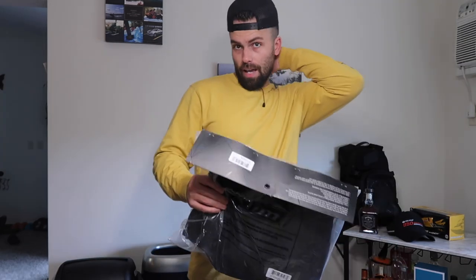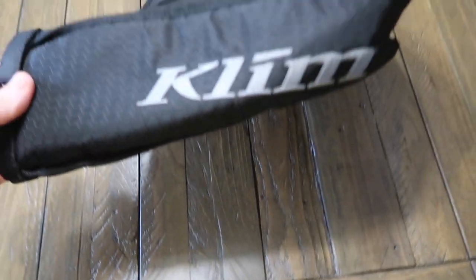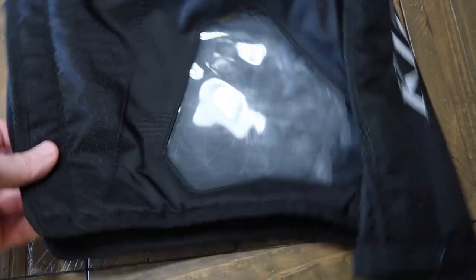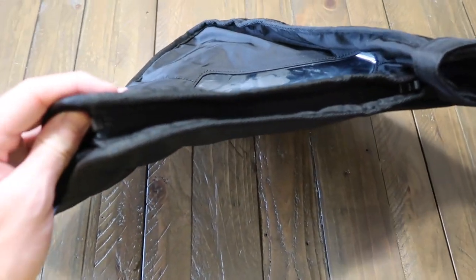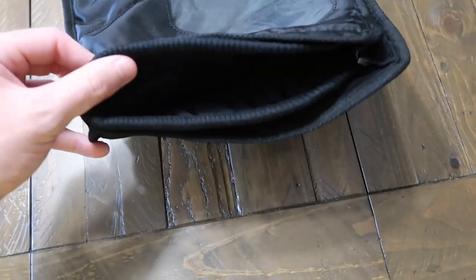I figured today we'll go over what I ordered, show you what I'm impressed with and excited to try out. One of the first things I ordered is actually not really a piece of gear but just something to keep my hands warm while I'm riding — that's always an issue for me. So back in the day I had a set of muffs, Skidoo branded, but otherwise I pretty much never used them. I got a set of Climb ones and they have a see-through section so you can look through and see your handlebars, set your parking brake, and on the gas side you can see your kill switch.